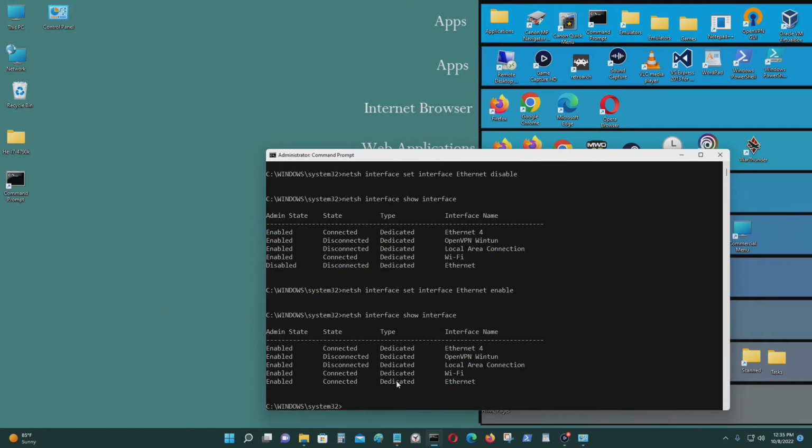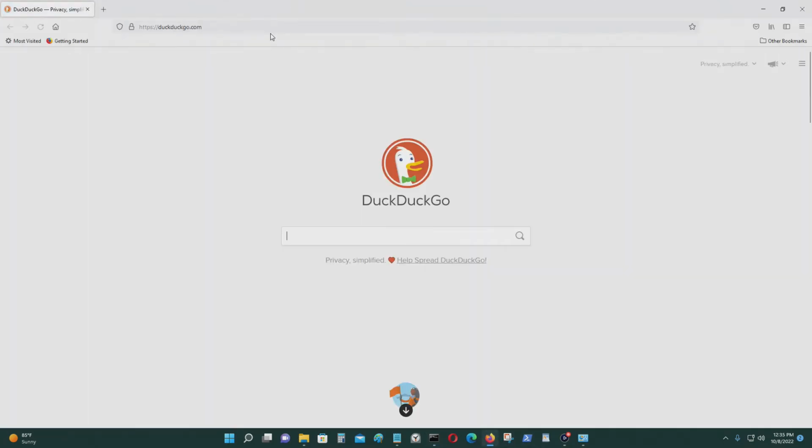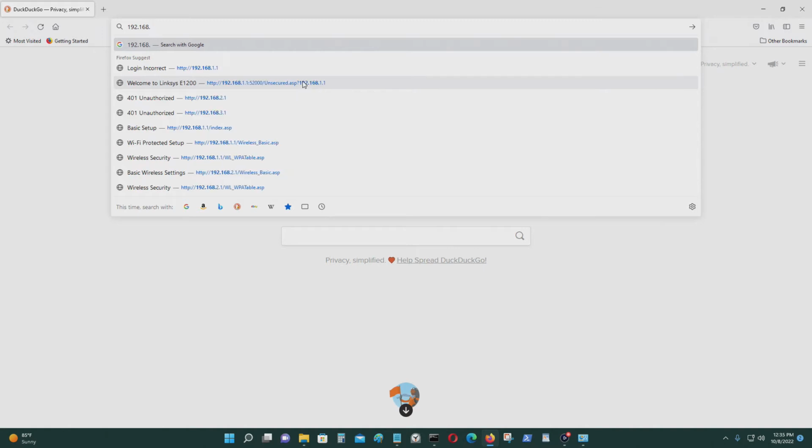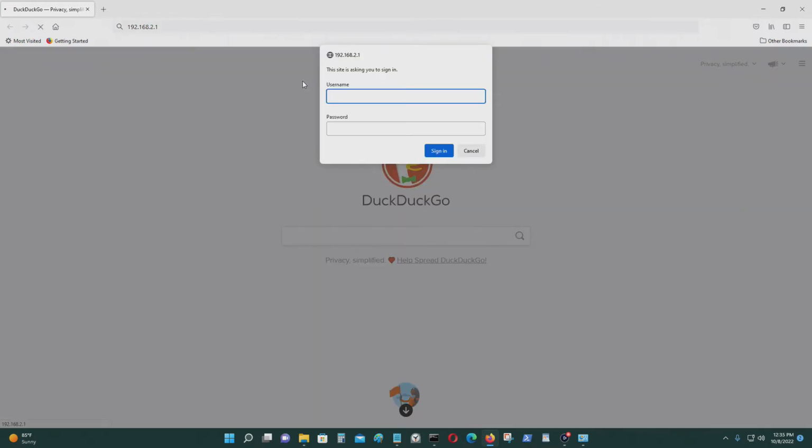So now the Ethernet is enabled. So the Wi-Fi is disabled. As you can see, the Ethernet is enabled. So the network for this is a network gateway, default gateway 192.168.2.1.